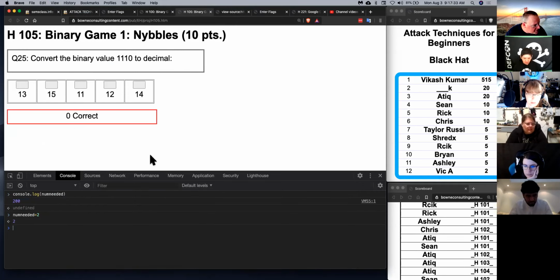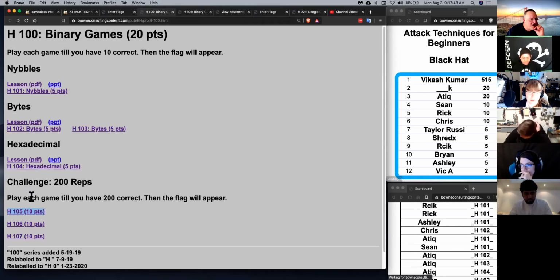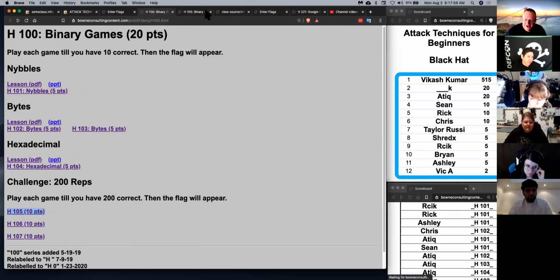There are many other things you could do. You could change the scoring engine so every answer is considered right. You could just find the flag directly and print it out. You can change the game any way you like. And so you should totally be able to cheat on these. And I tried to make each one a little harder. But anyway, so this is if you actually want to learn binary, and this is if you want to practice cheating in JavaScript, which is a big issue. And so that's the first thing.